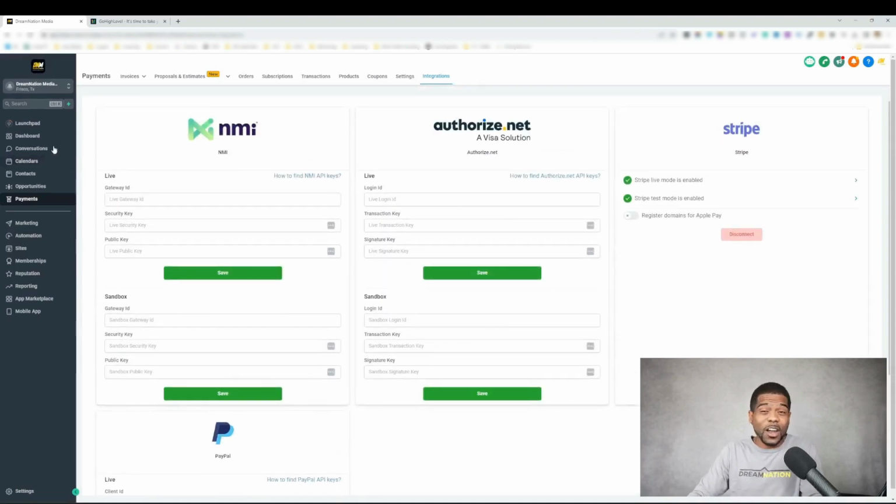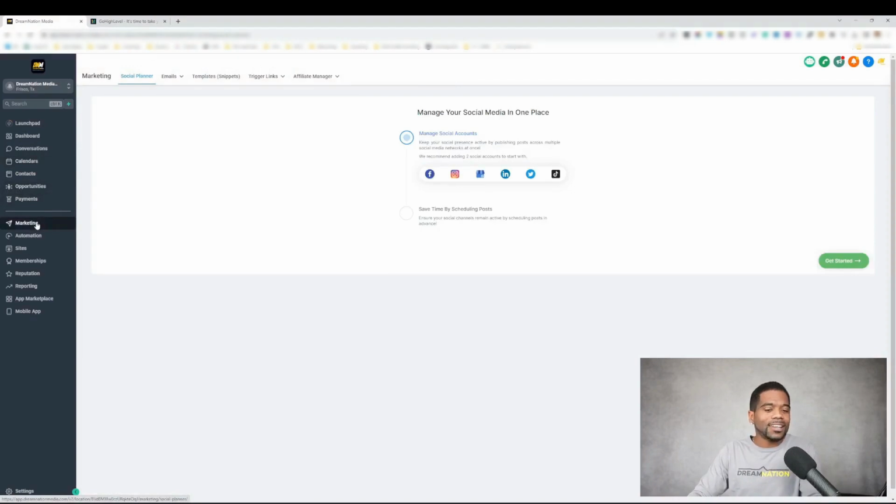So again, you've got all of that in this one platform. And this is where it gets crazy. A lot of CRMs do that, it's just an all-in-one where you can manage. But with a lot of CRMs like Salesforce or different ones, it doesn't really focus on the marketing side. It doesn't help you nurture your clients or help your clients nurture their clients. It doesn't do any of those things.